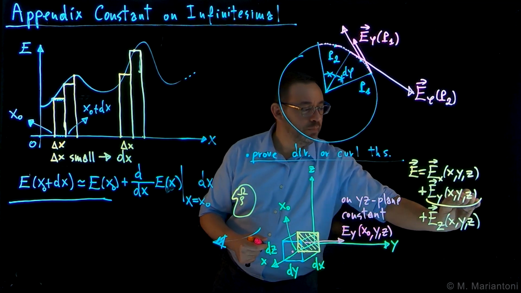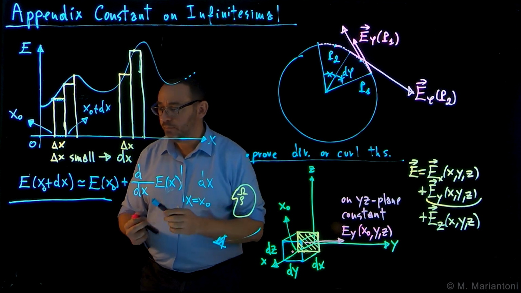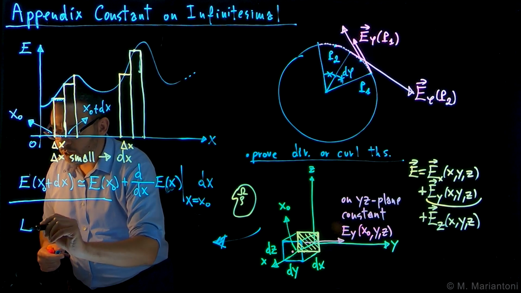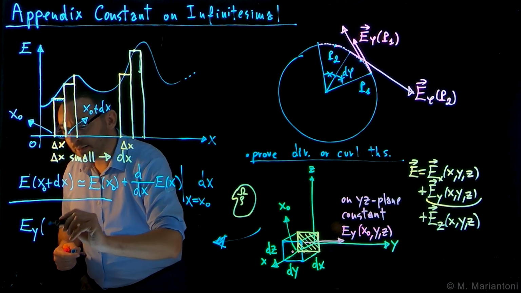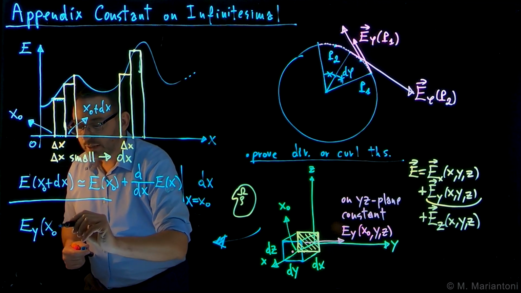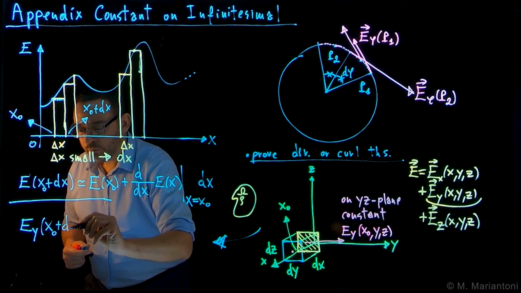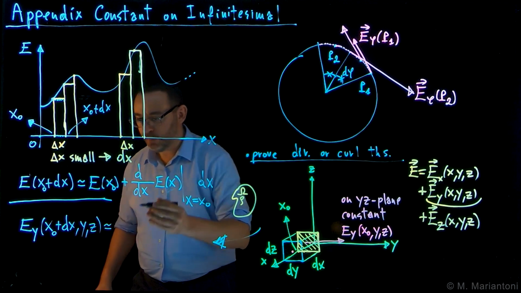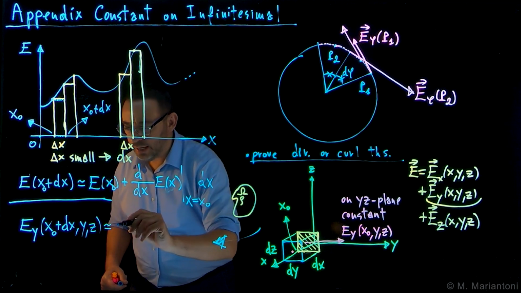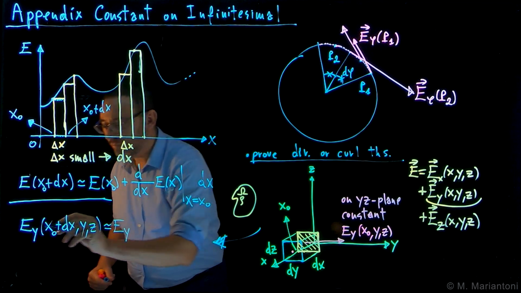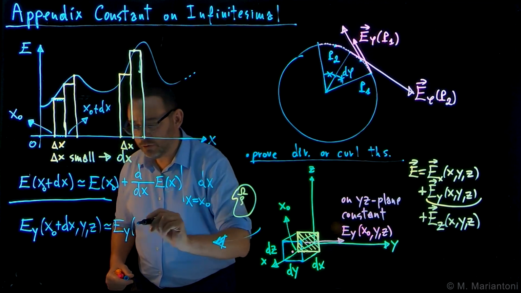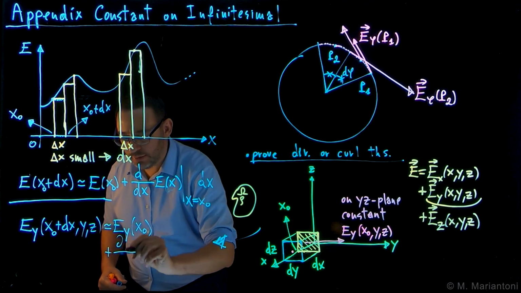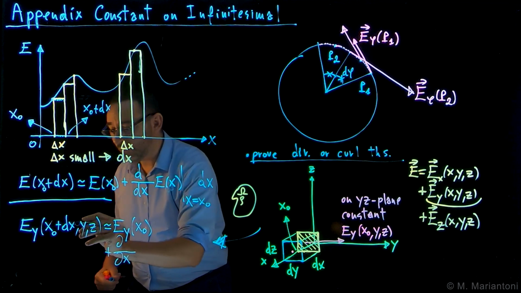And so we are moving, keeping running variables y and z, we are moving x from x naught to x naught plus dx. So eventually, similar to this, it will be more complicated because we are dealing with the EY, and yet we are moving along x. So we go from x naught to x naught plus dx, and we keep y and z as running variables. So in this case, this can be approximated by means of Taylor series again as EY. So don't get confused by the fact that we have EY, and we are looking at the expansion along x. So at x naught plus, in this case, the partial derivative with respect to x, because EY is a function of x, y, and z.